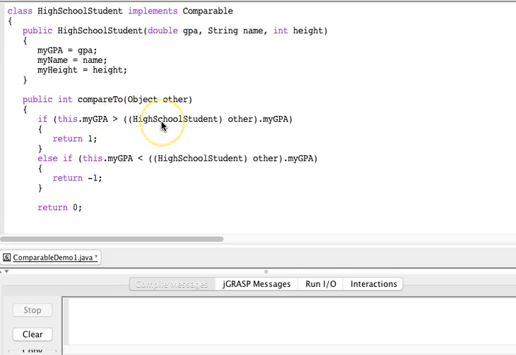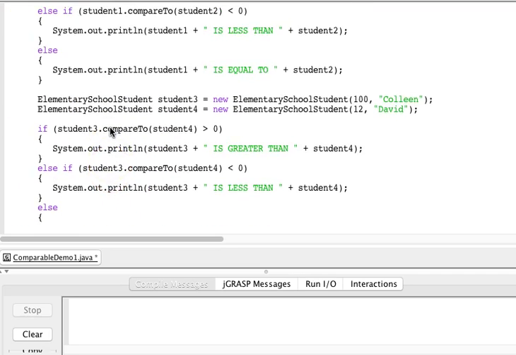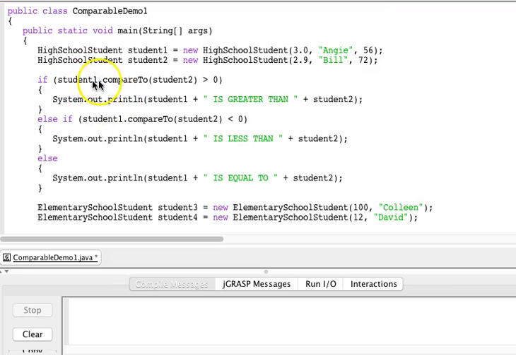Because this is true, that greater than that, we are returning 1, and the rest of this method is ignored. A 1 gets returned as the int, and that is a positive value, and because of that positive value, all of this, which simplifies to 1, is indeed greater than 0, and the program, when we execute it, should print out that Angie, or student 1, is greater than Bill, also thought of as student 2.